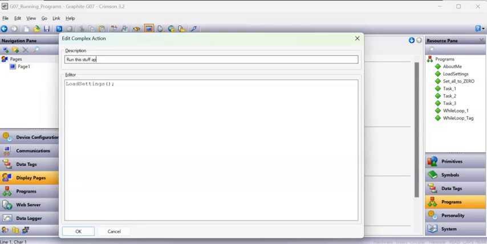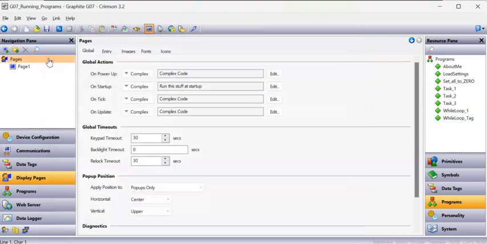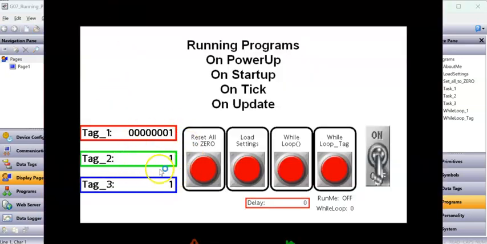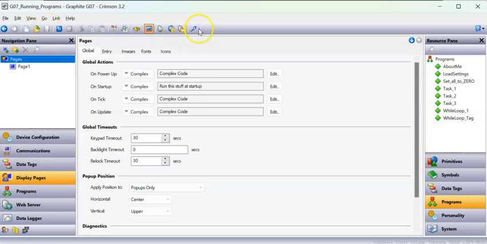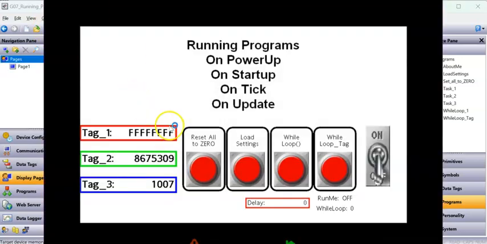I don't think I spelled that wrong. Anyway, at startup. So if I do that, there you go. And then the next person comes along and sees that. So let's try this. This time, when I download, these should have that default settings. So let's save, download, and see what happens here. Ready? Boom. And there you go.